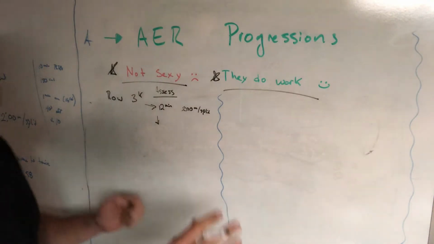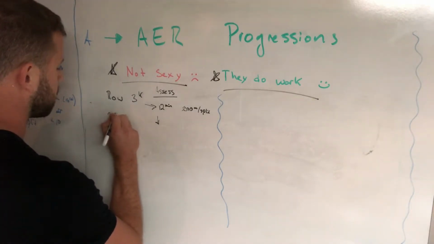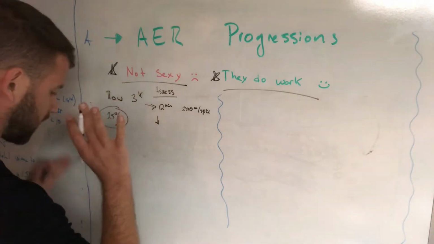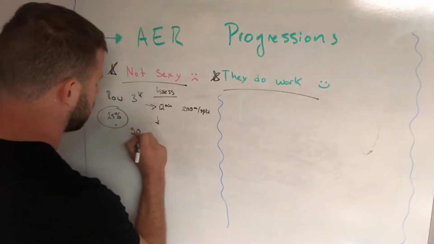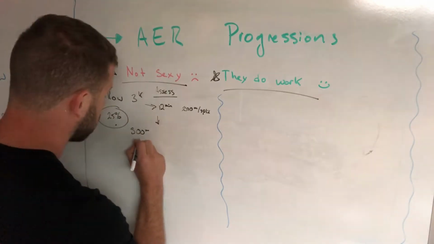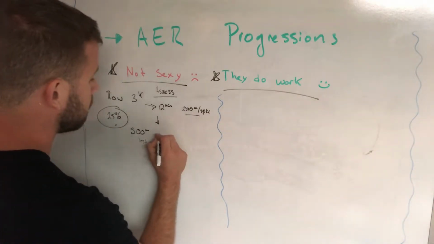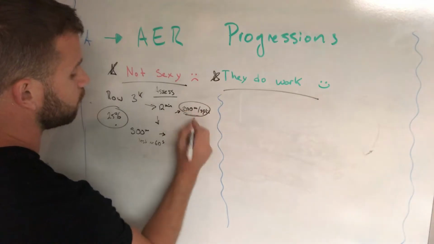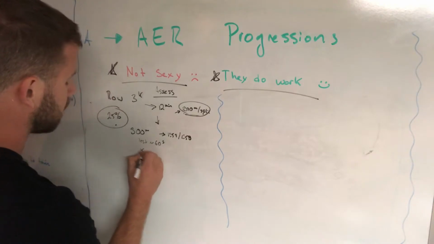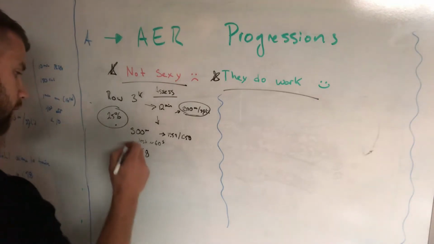Now, I'm not going to get into race pace theory. I think that's a different conversation for a different day. Race pace theory states about 25% is what we want for training volume for repeats. So what's going to make math easy for now is just 500 meters. We're going to do 500 meter repeats on the row. We're going to rest about 60 seconds, okay? And our split time is going to be a little bit less than what we did here. So this 2-minute split time, we're going to go down to 1:59 to 1:58. And how many sets are we going to do with this? I don't know, 8-ish. Find a number and do it, okay?